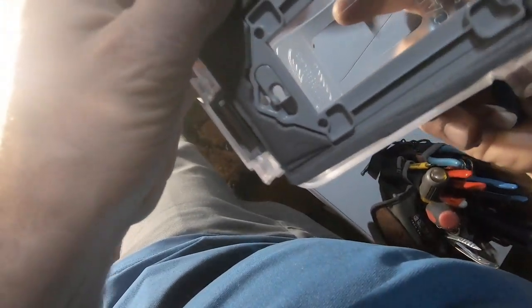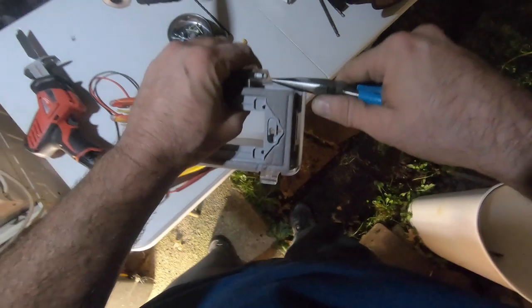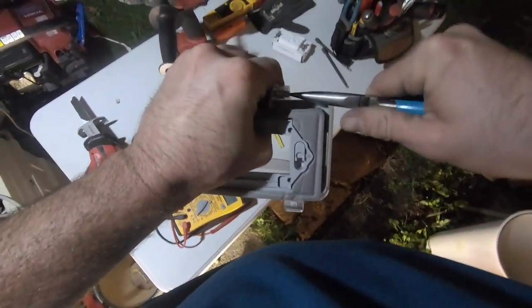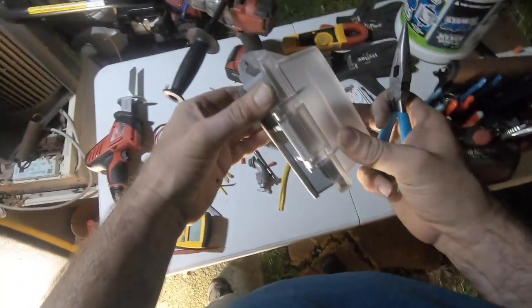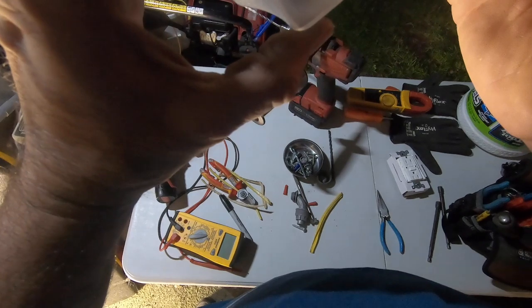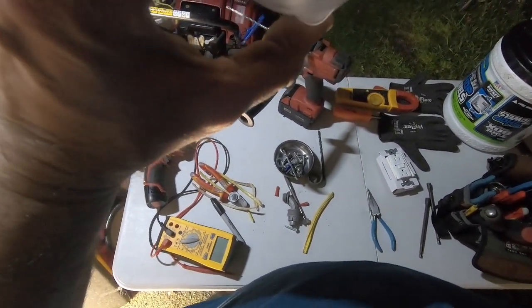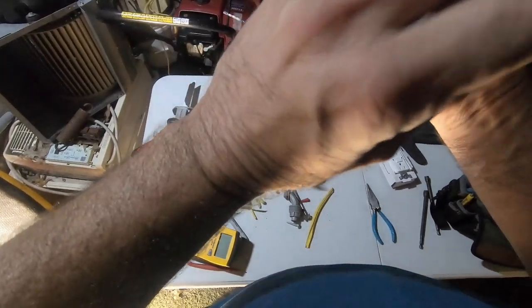This isn't on a clip, it'll break. So, we're out. Now we're gonna want through here, in, and now we open up this way.